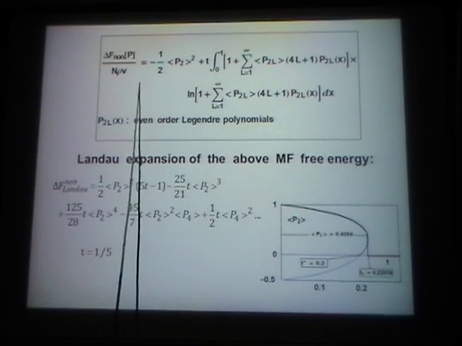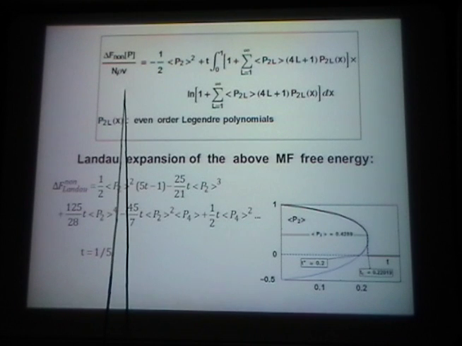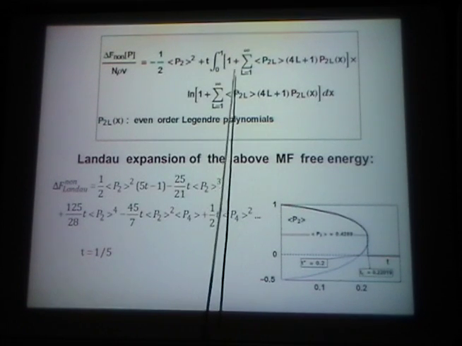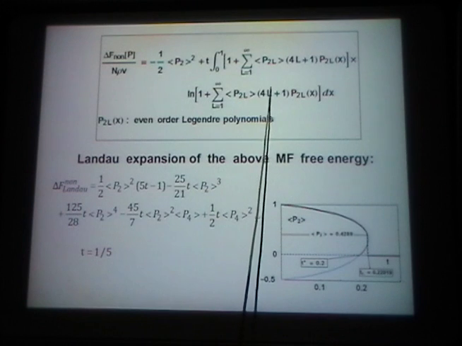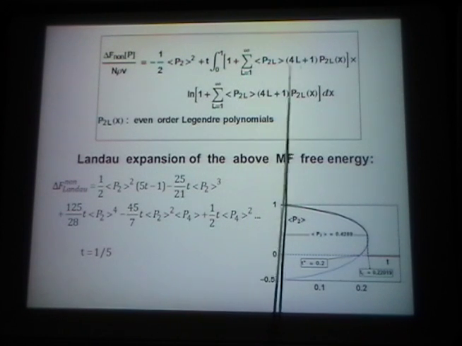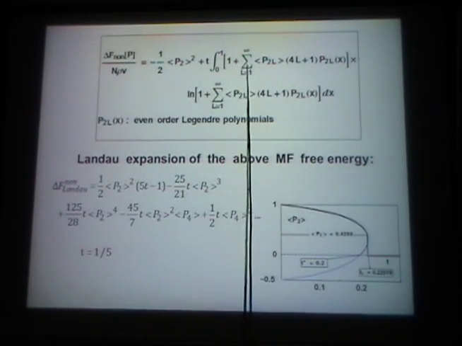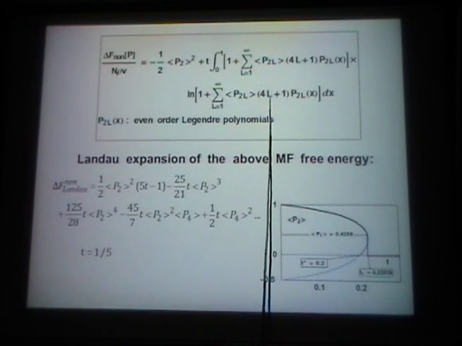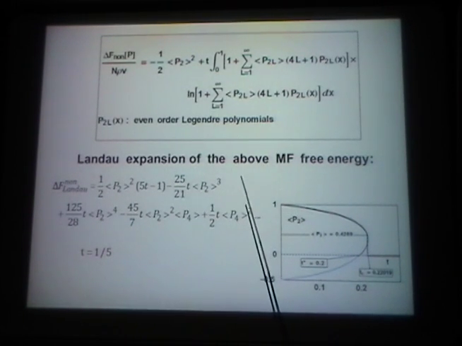of, okay, this is again the non-equilibrium free energy, the first one I started with, but written in terms of an expansion using the order parameter concept. So my one-particle distribution function was just replaced by a series in Legendre polynomials. So this is just P log P, okay? If you do it for Maier-Saupe, you get something like that. And now you may construct what Landau did for the first time, namely you may expand this expression about this point in here, about the point where the non-zero solutions branch off from the zero one.